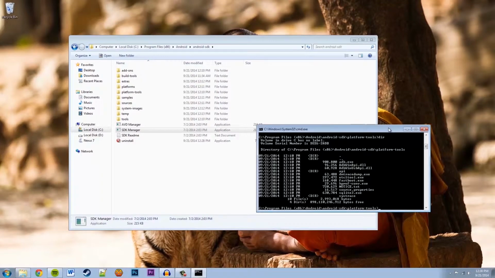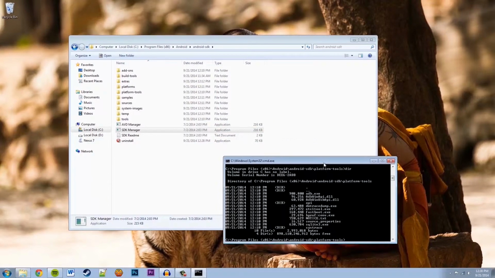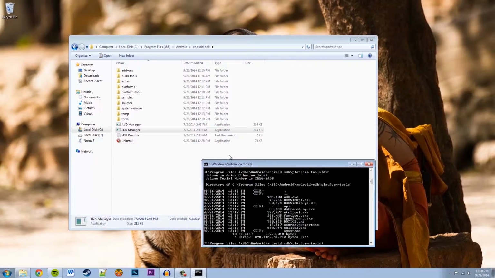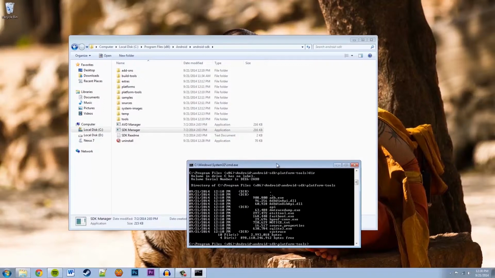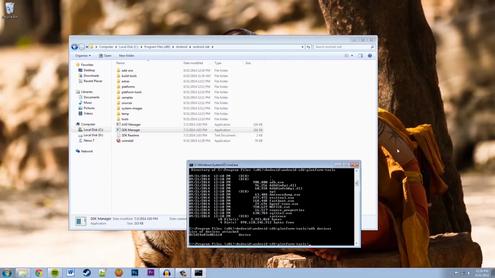This is what we need to use, and now you have to double check to make sure that your Android debugging bridge is enabled on your device, your tablet or your phone, and then from there you can type ADB devices. Once again, ensure that you are in this folder, press enter. As you see, it comes up with a string of random numbers and letters followed by the device.